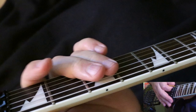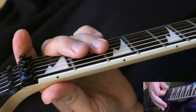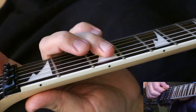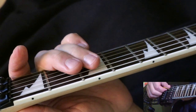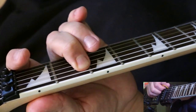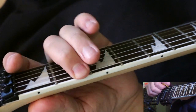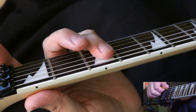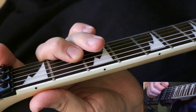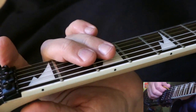And then there's this little cool part, which is, again, pretty straightforward. The best things are the simple things sometimes, aren't they? So we got C, B, A, G, F sharp. In other words, 3, 2, open on the 5th string, and 3, 2, open on the E string. So basically.